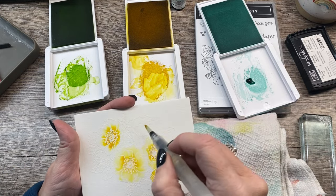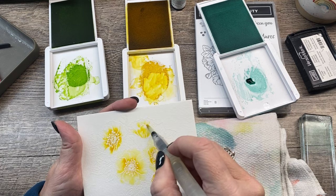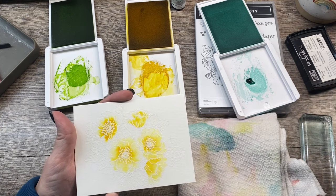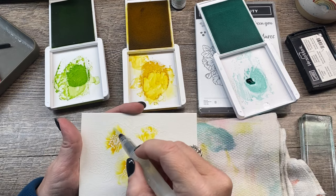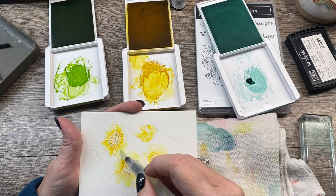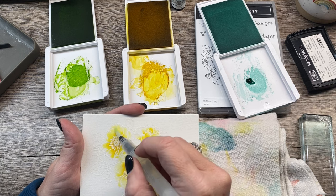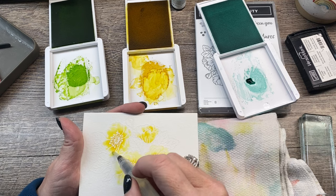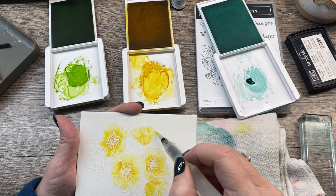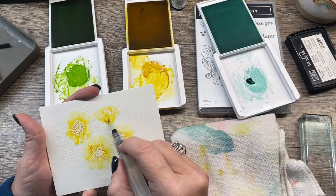I also find that when I wet the paper down first, I don't get any harsh splotches. Sometimes, especially our ink, and definitely the red colors of our ink, the different shades of reds and pinks, you can sometimes get a stained spot where you can't work the color very well. So when you put water down, it keeps that from happening. I hope that makes sense. And if it doesn't, don't worry, because that's a little more advanced.